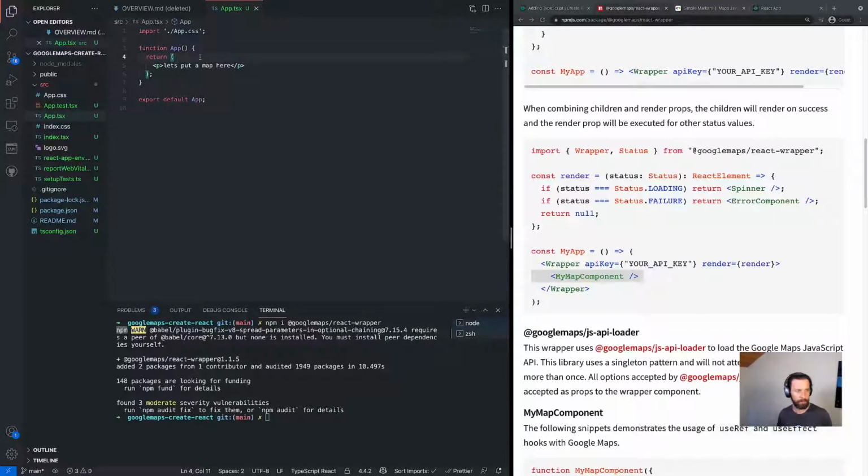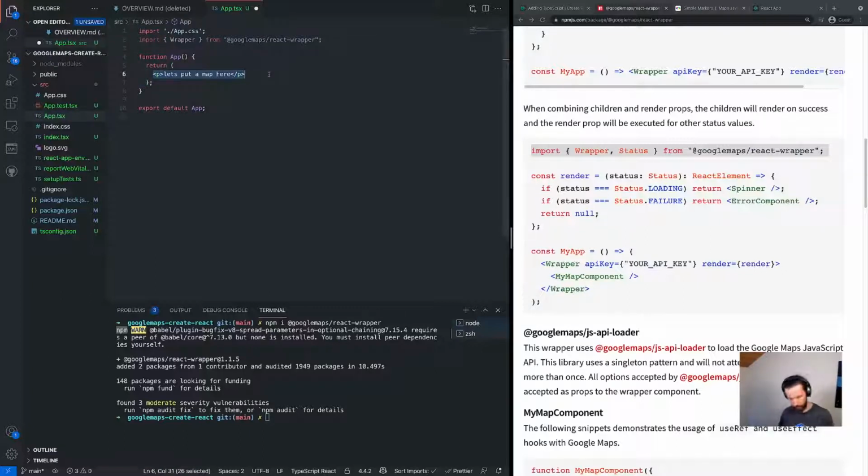So what we want to do, let's see here, let's just import this. So we want a wrapper. We're not going to use status for this, that's more of a special use case. So we're going to replace all of this code.